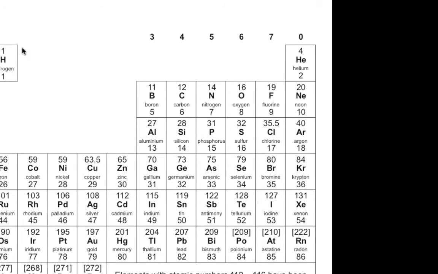It doesn't matter what the atom is, if you have the periodic table it will tell you the number of protons within it. If it's a neutral atom, this will also tell you the number of electrons within an atom. So if you have cobalt atoms, they will have 27 protons and then they'll also have 27 electrons. So they've got 27 positive charges and 27 negative charges. They cancel each other out and overall we have a neutral atom.